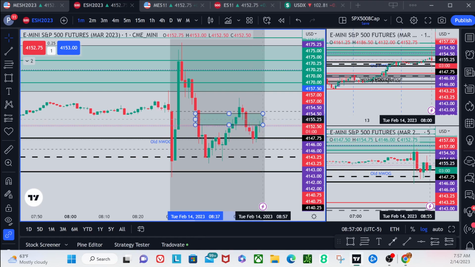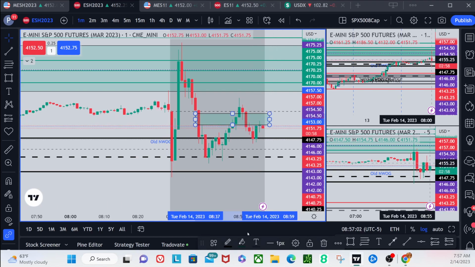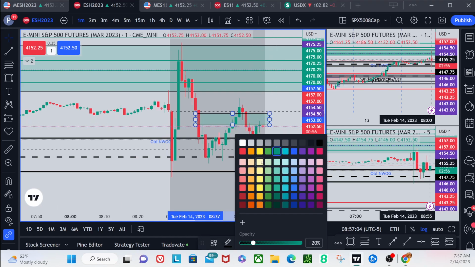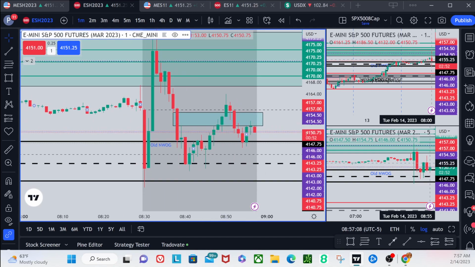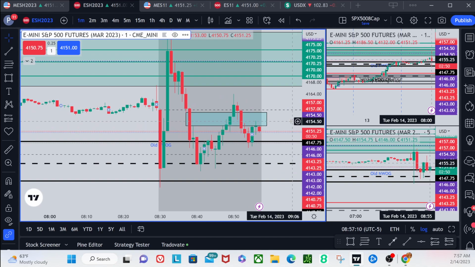So there are orders below here for people that are trying to buy it. There's sell stops below that. And then we have consequent encroachment. It doesn't necessarily have to take that low out, but it can trade back down to that low, which would still clean up any sell side below here. Don't push the button. I know you're thinking, oh, he just told me a short. I did not say that. I did not say that.